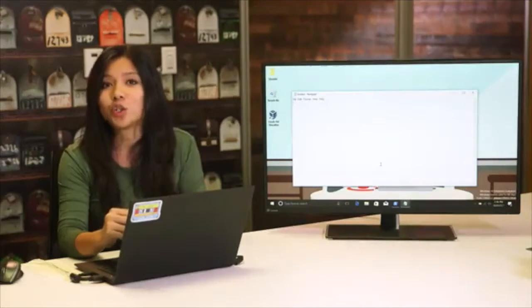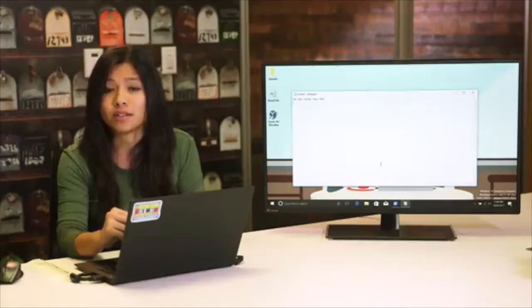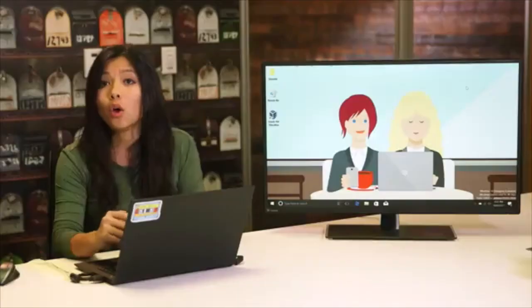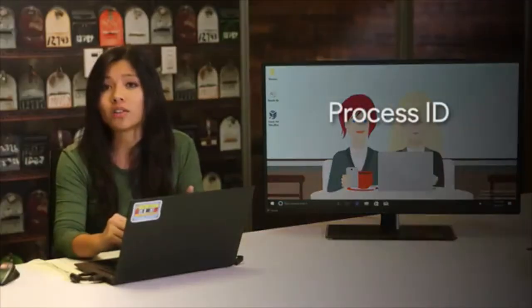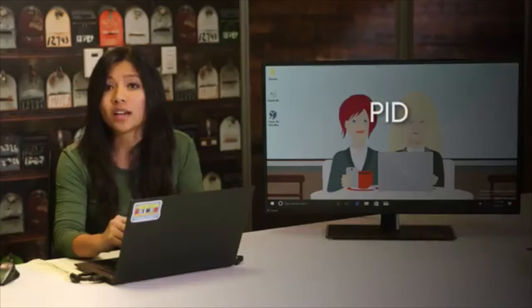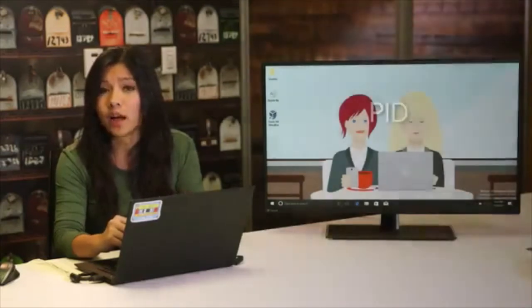Clicking the X is just one way to stop a process from running in Windows. But as you might expect, there are other ways you can stop processes. You can use a command prompt command by calling on the taskkill utility. Taskkill can find and halt a process in a few ways. One of the more common ways is to use an identification number known as the process ID or PID to tell taskkill which process you'd like stopped.